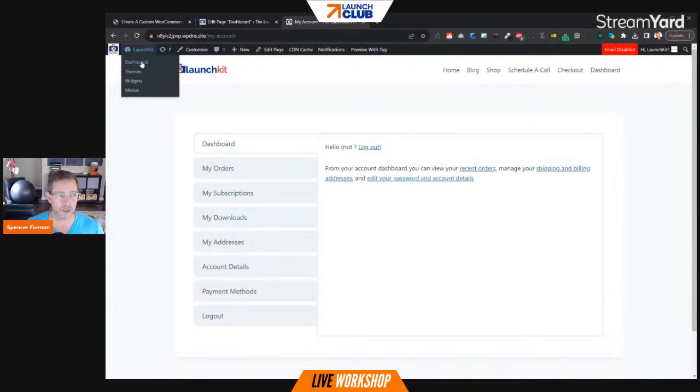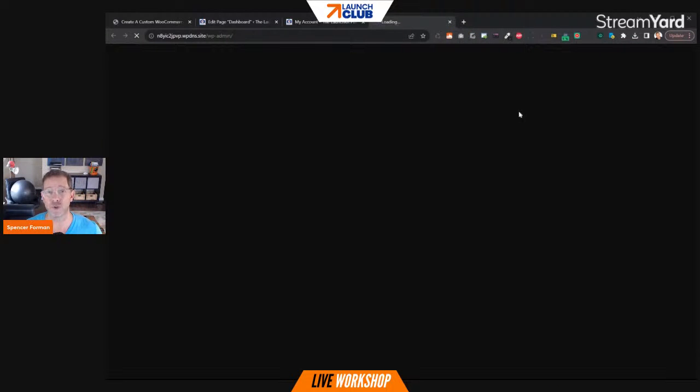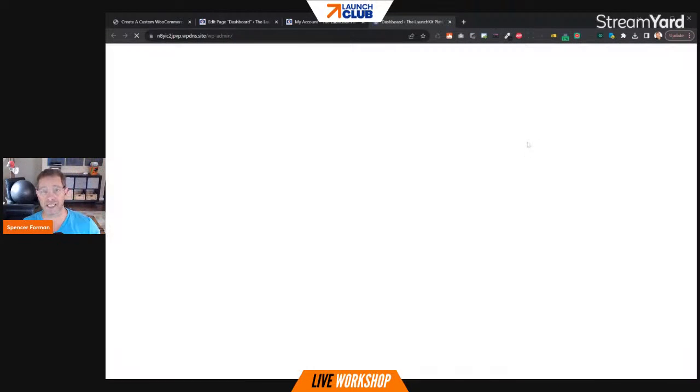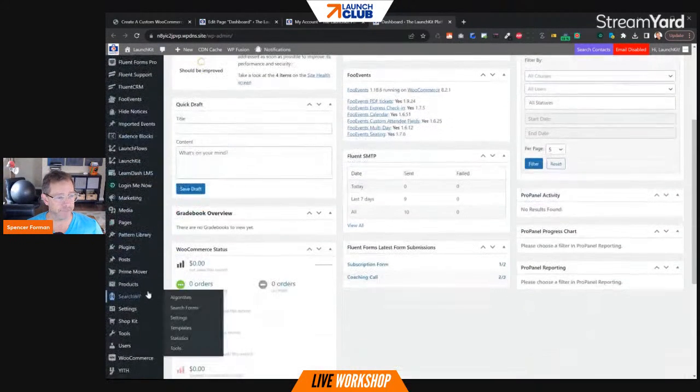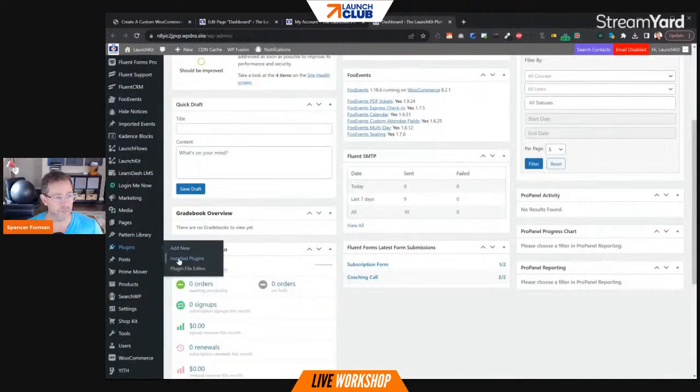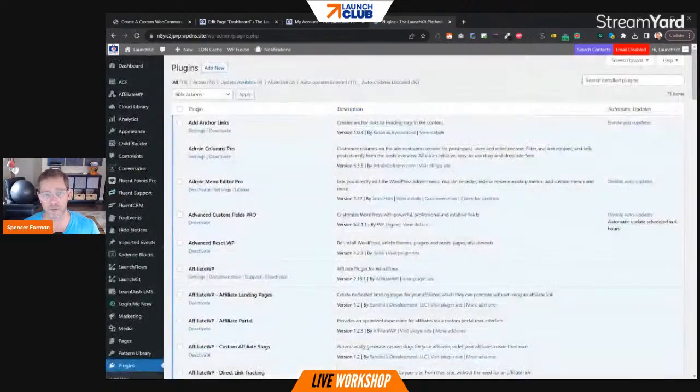First of all, in LaunchKit, as a subscriber, you're going to get a helper plugin that will be built into the LaunchKit plugin itself, along with some options. But as of right now, I've just got a plugin here that is, I believe, I'm calling the WooCommerce checkout shortcodes. Because I write LaunchFlows as the sales funnels plugin, I have found over the years keeping it simple and light and universal is the way to go.